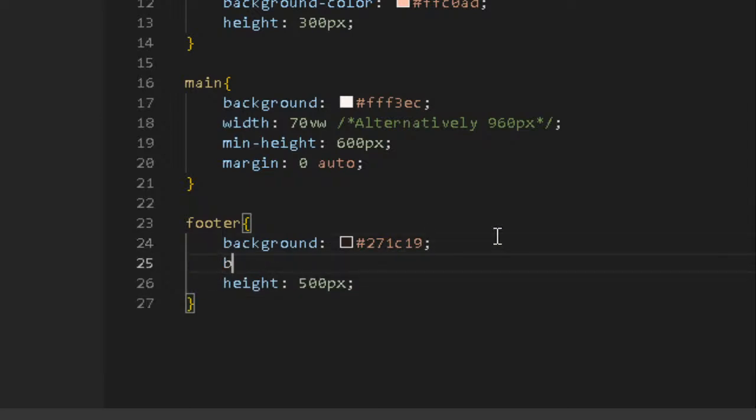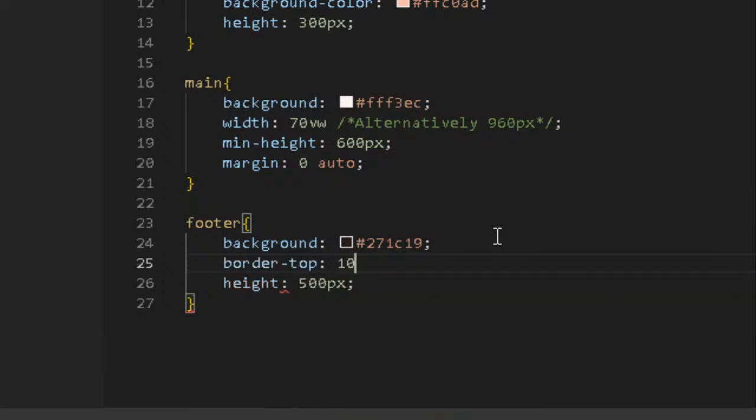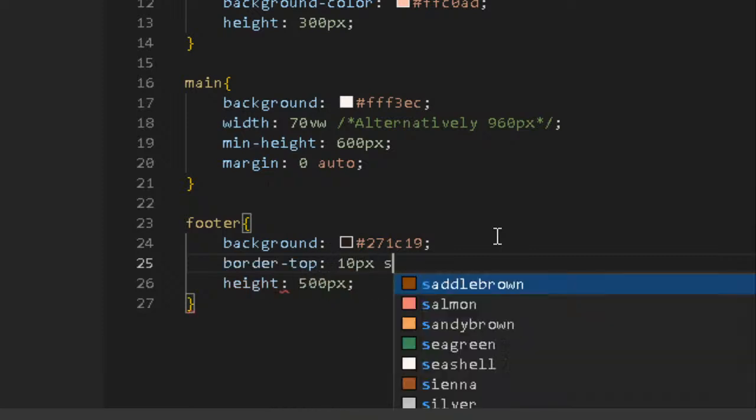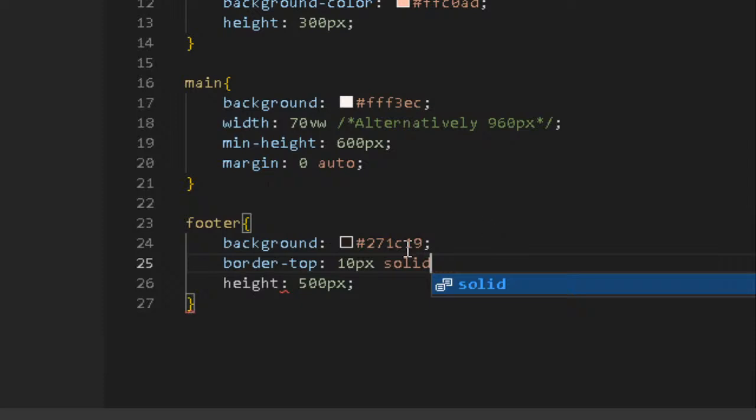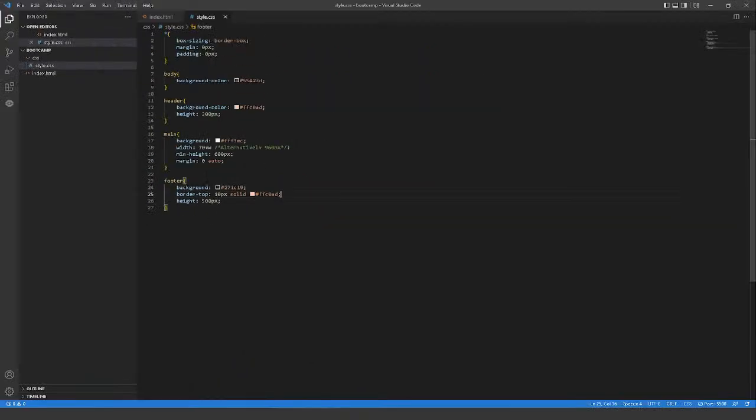So I can focus, say, border top, 10 pixels, solid, and I might even want that to be more, but we'll go 10 for now, and use this same color that we used for our header. What that's going to do is create a little band of color that runs right along the top here.